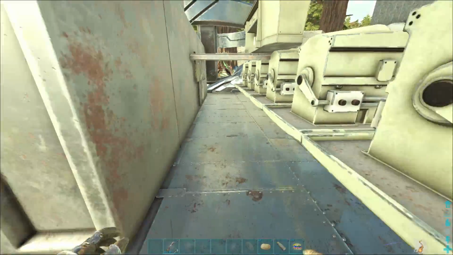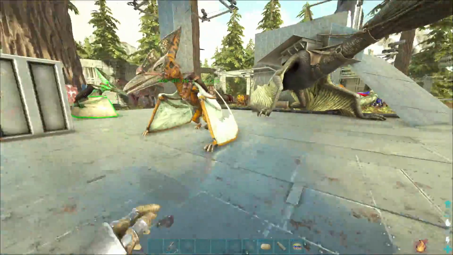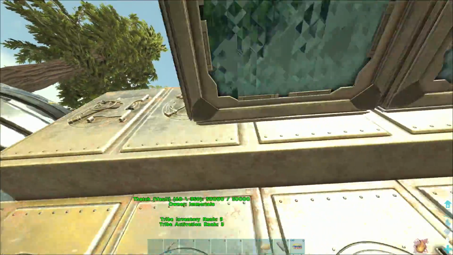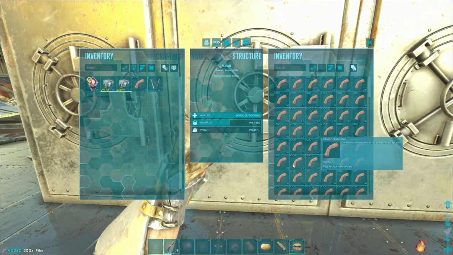Okay, so I got the greenhouse outside done at least, and now we need a ton of crop plots. I'm probably not going to put them all up this time, just because we don't need that many immediately. Let me see here. I need to get fiber.